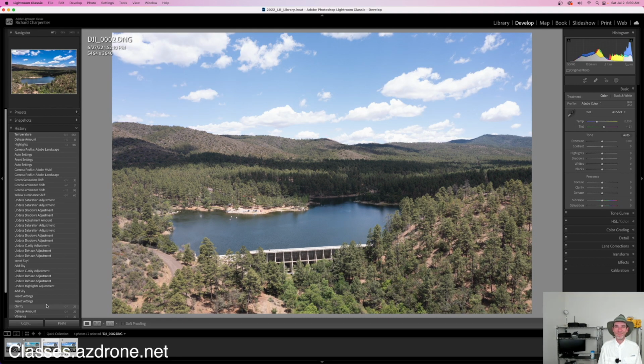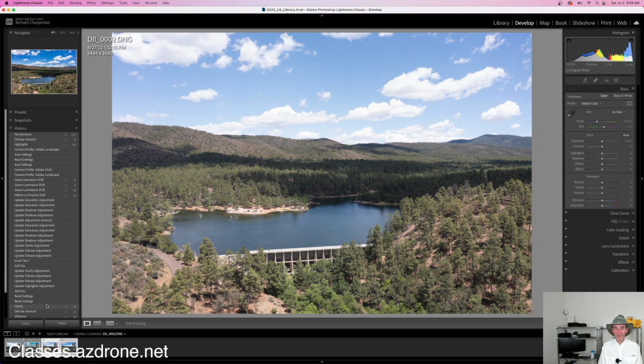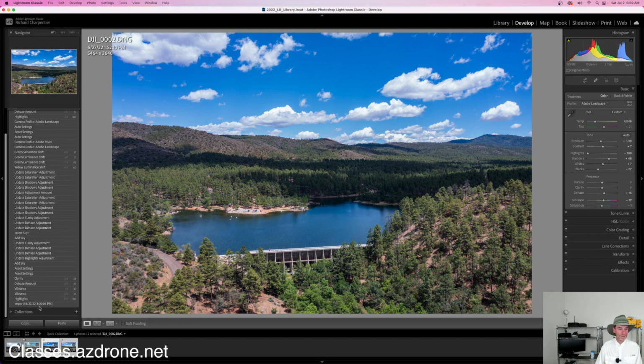So now that we see what came out in the raw shot, maybe you're not big into editing, maybe you don't want to spend too much time or there's too big of a learning curve, whatever it is. Let's take a look at the JPEG that came out. And that JPEG came out really nicely. So if I hadn't shown you the raw file and the final edit of the raw file, you probably would not have minded that JPEG.